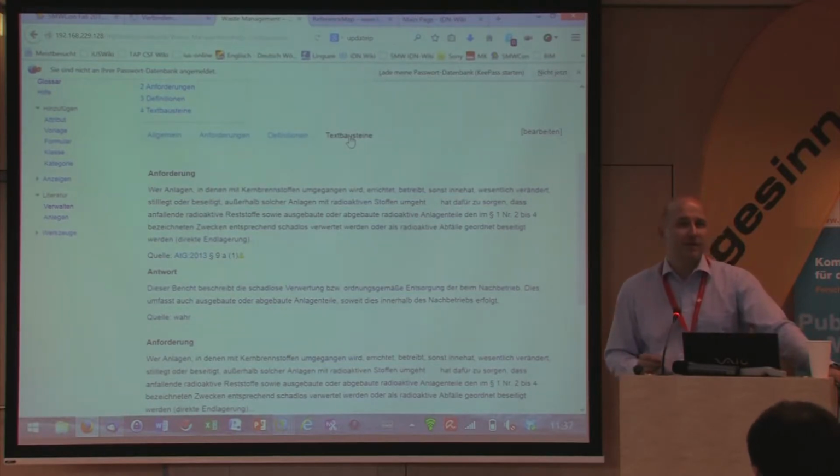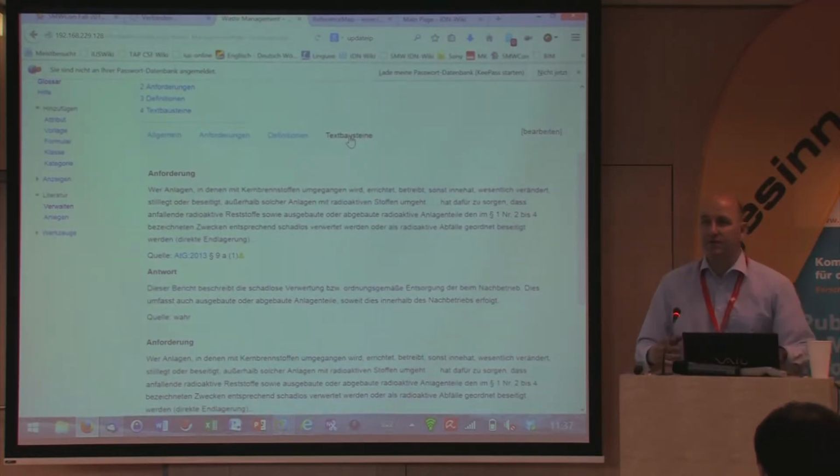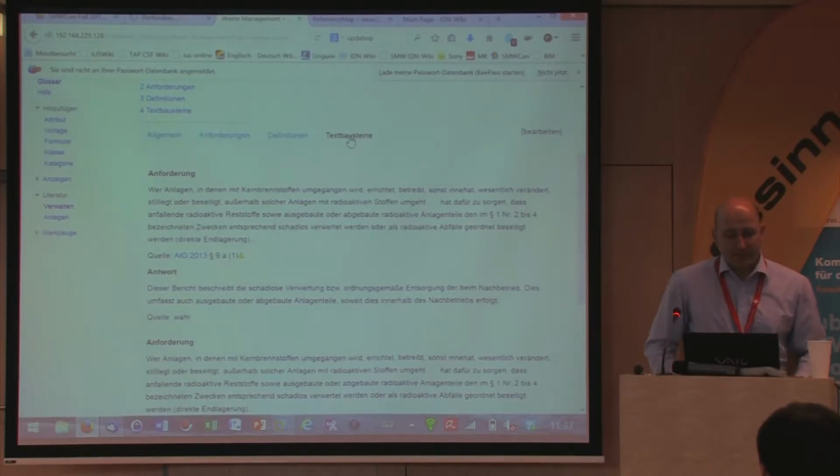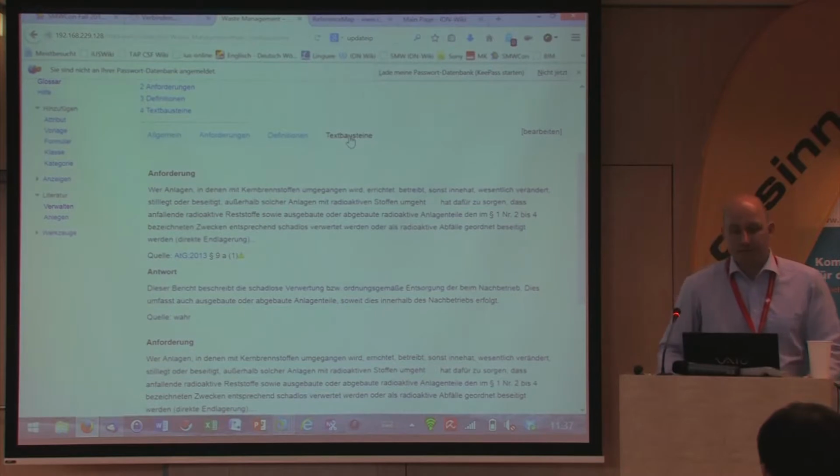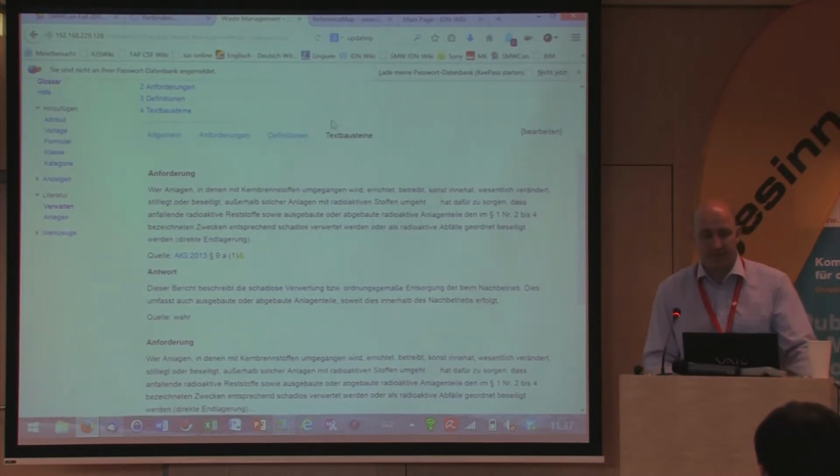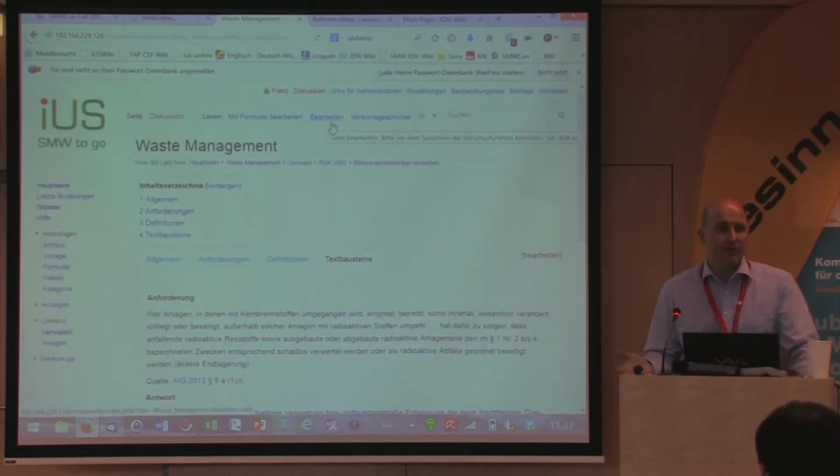Then you can say, okay, how did you handle this or that requirement? And then you can very quickly answer, this is how we did it in the report, and this is how we do it actually. So this is quite handy to manage very large requirements for such things. And of course you can use this for anything.